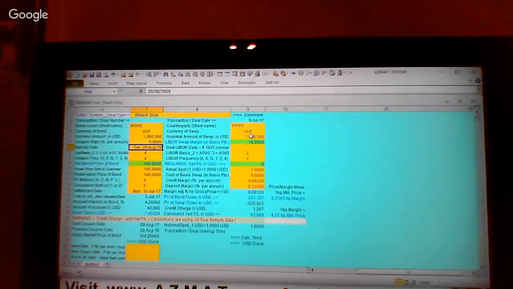Where the currency is the same on both sides, swap and bond, then it's called an interest rate swap.